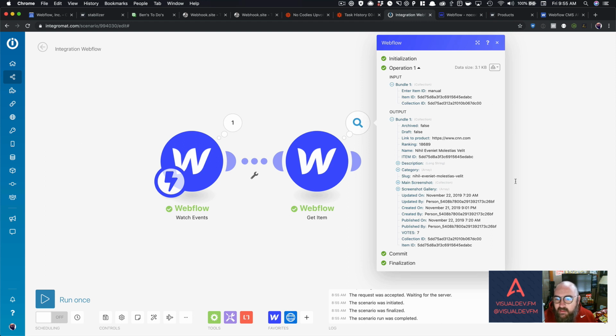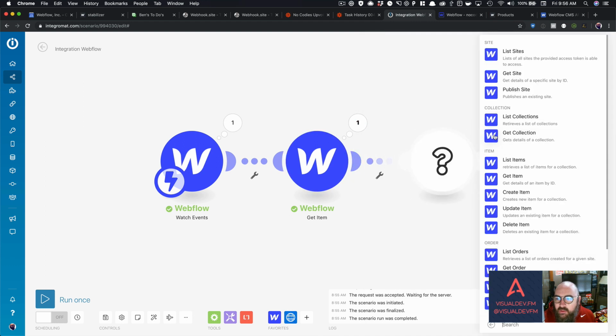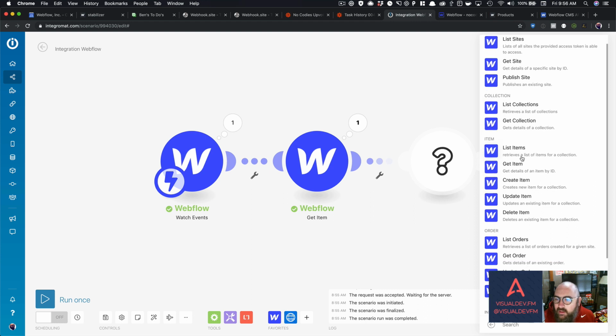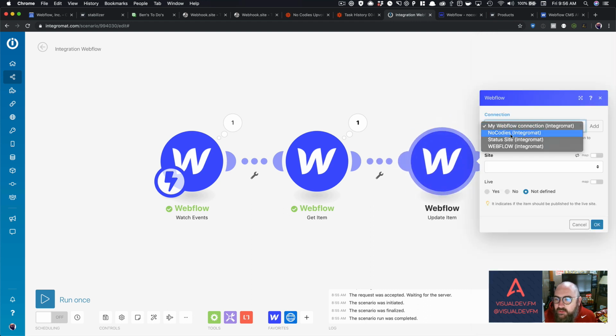Perfect. And then what we want to do now is use Webflow and update an item. Okay, so we'll jump in here and choose our site, and it's going to load.